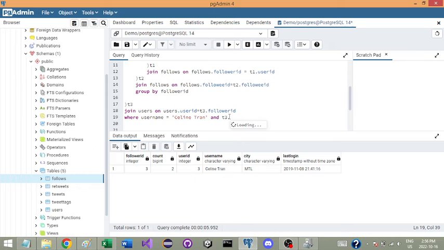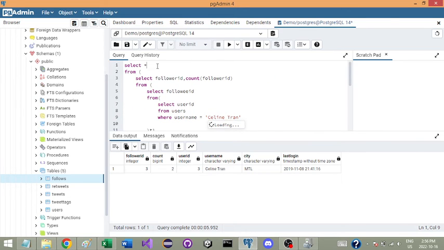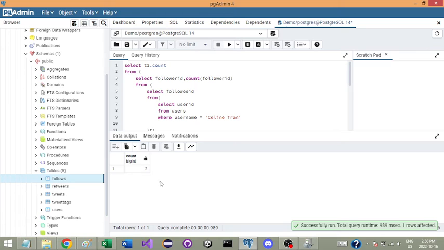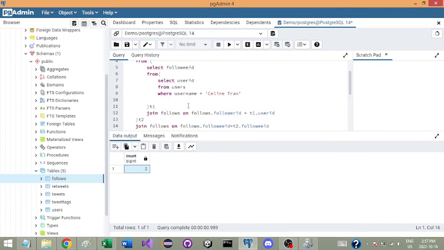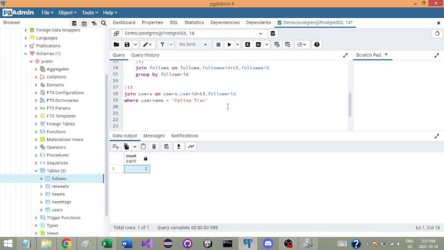I just want the count. So yeah, this is the output, and I say I just want the count. So I say t3.count because all I want is just a count. So this is where my 2 comes from. So all this code here outputs 2.